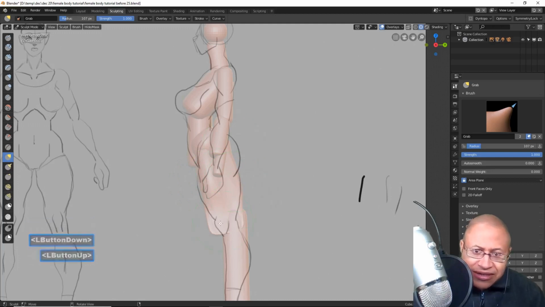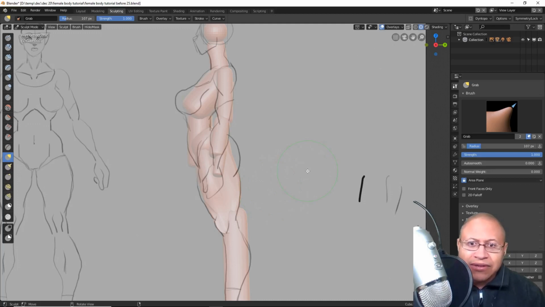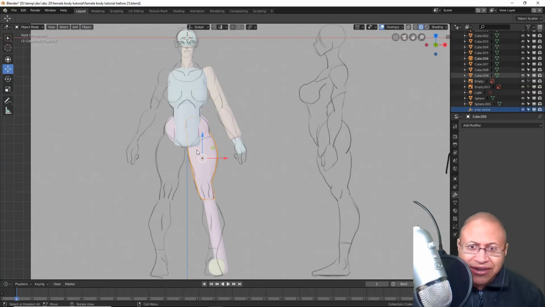Don't worry about this area here. Now we have this area here, so we can pretty easily bring that back. Same thing here. Okay, so now that we have that, we're going to click to go back to our layout. You can see it's basically in place right there as far as our upper thigh and how this is shaped for the most part, like our reference image there.